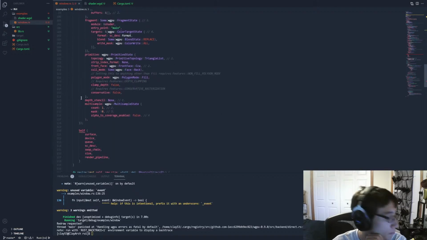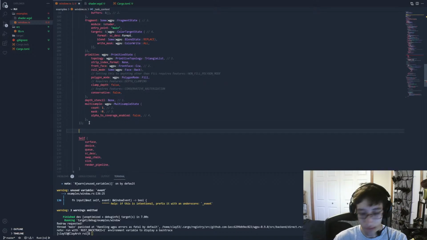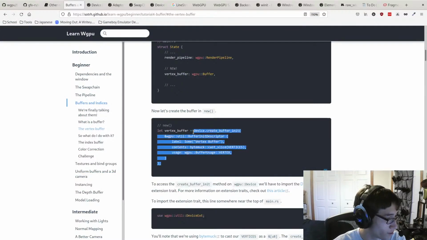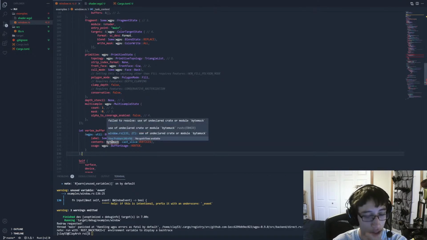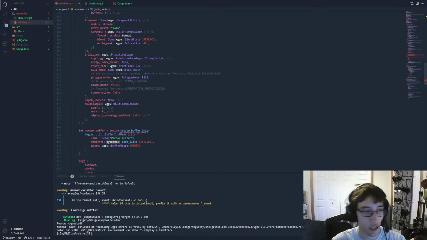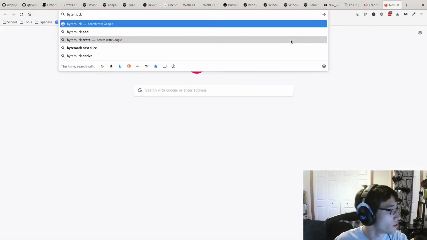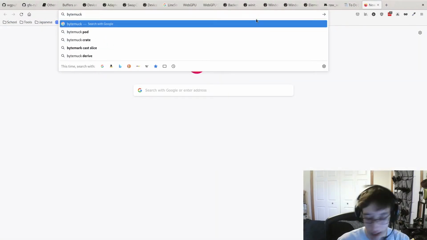And just pop it at the bottom. Let vertex underscore buffer equal what I'm about to copy from this website. There we go. So they have this bytemuck crate. I don't know what bytemuck is.